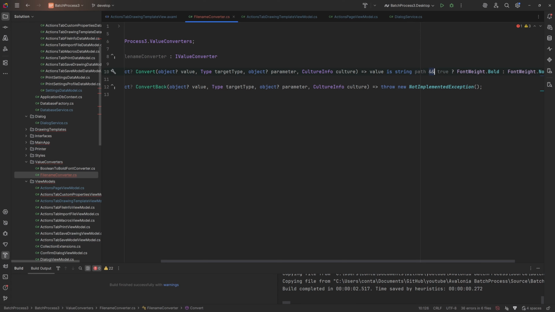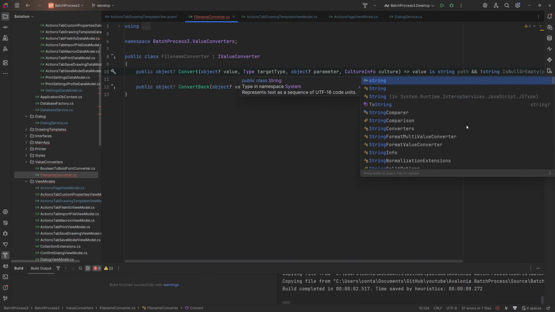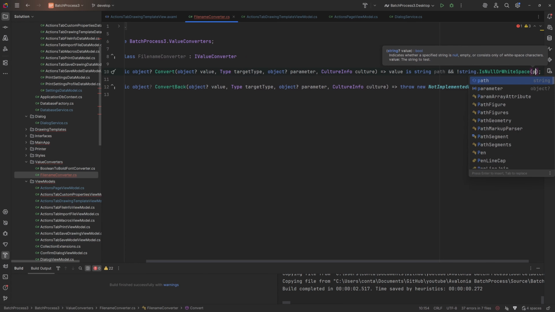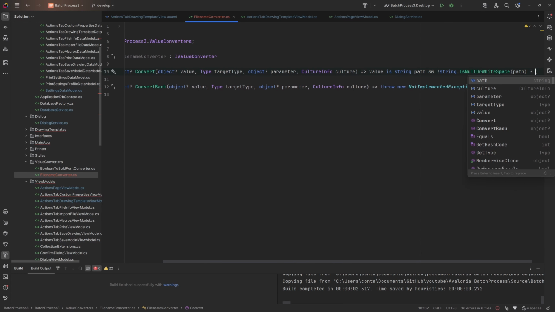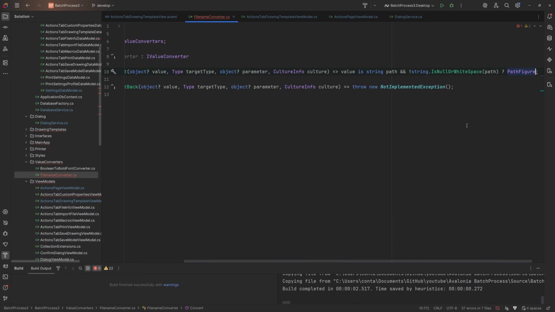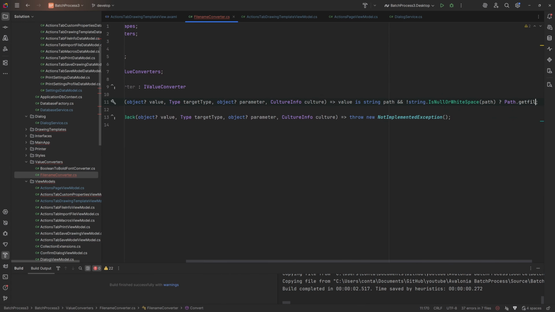So we can get rid of all that. We want to make sure it is a path and it's not empty or not. Really, we don't care about empty, but empty and white space is still not valid to get a file name from. So if both of them are true, so we have a valid string, we can now call path dot get file name.